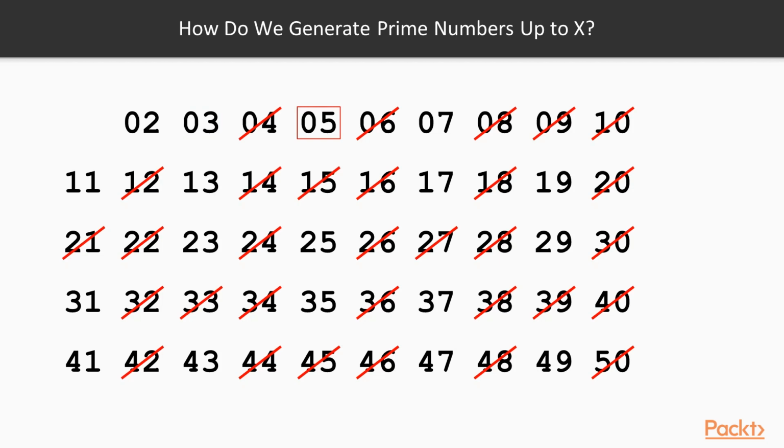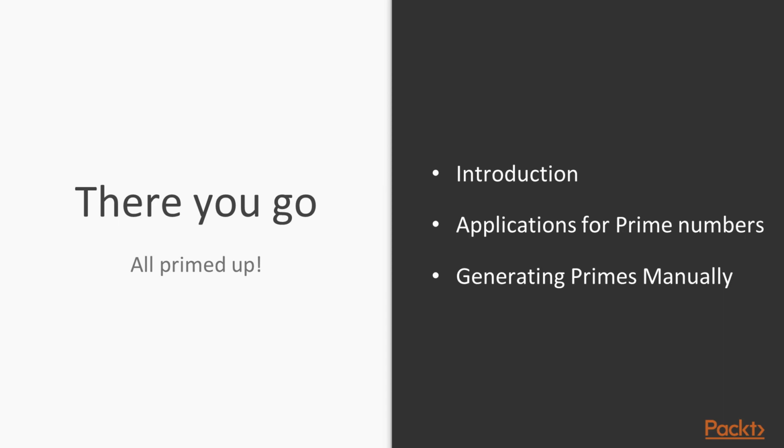Just like before, we need to mark the multiples of 5. So in this case, the only two other numbers that are not crossed out are 25 and 35. 7 is next, and the only multiple left unmarked is number 49, so we cross that out. The multiples of 11, 13, 17, and 19 have all been marked already. Basically, you keep going through this process until you reach your upper limit. The numbers left unmarked are your prime numbers. There you go. Next time someone asks you for a list of prime numbers, you know what to do.